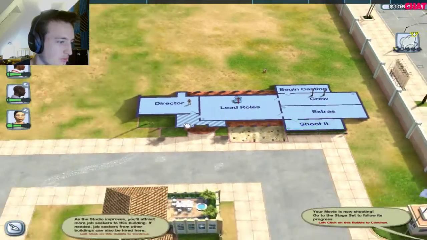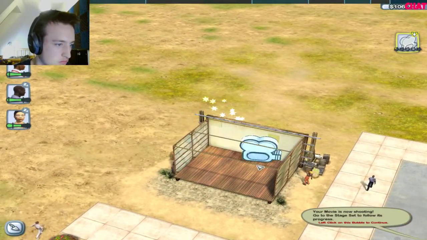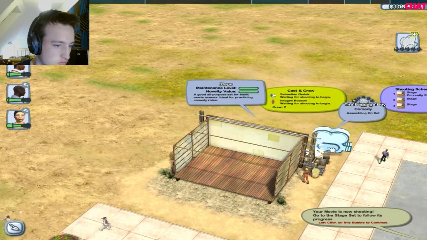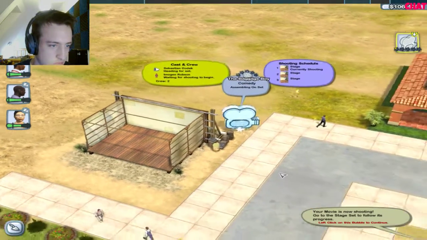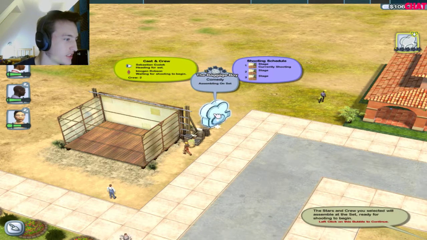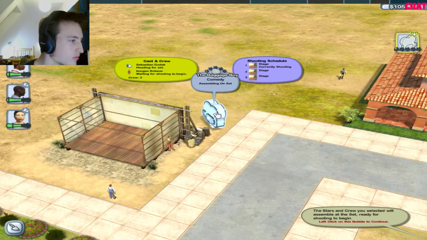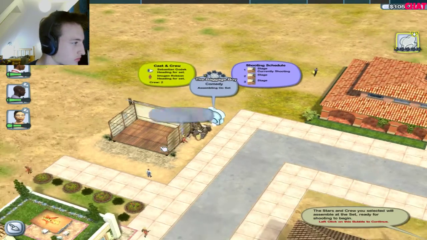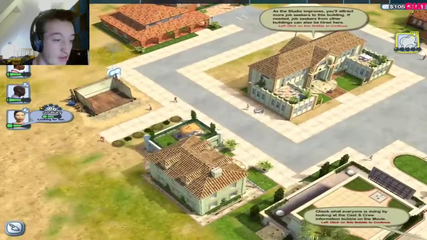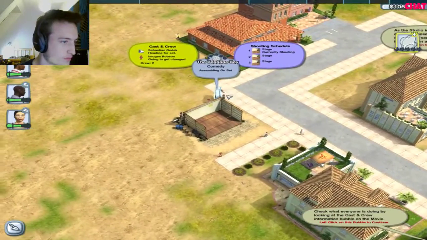Your movie is now shooting. Go to the stage set to follow its progress. What is it going to be? It's going to be comedy. The stars and crew you selected will assemble at the set, ready for shooting to begin. Cool. Check what everyone is doing by looking at the cast and crew information bubble on the movie.